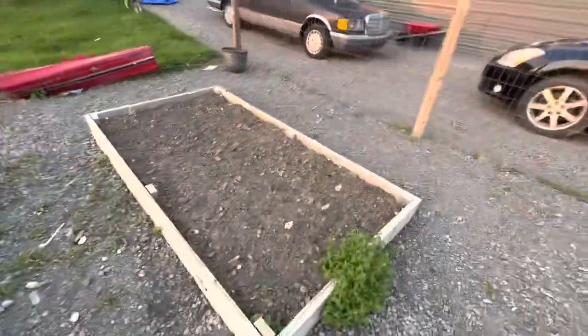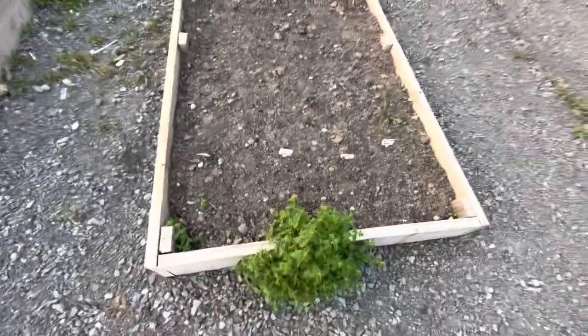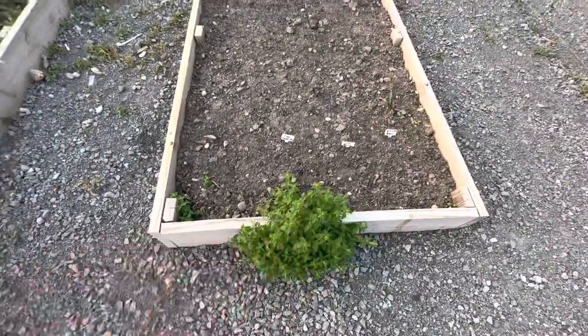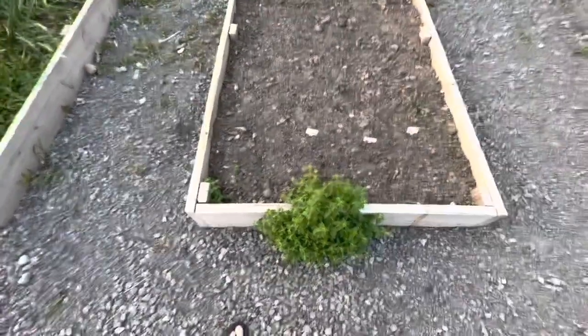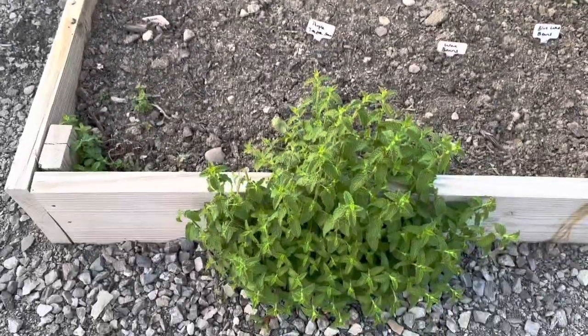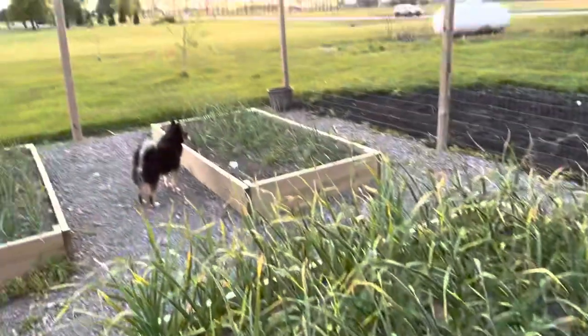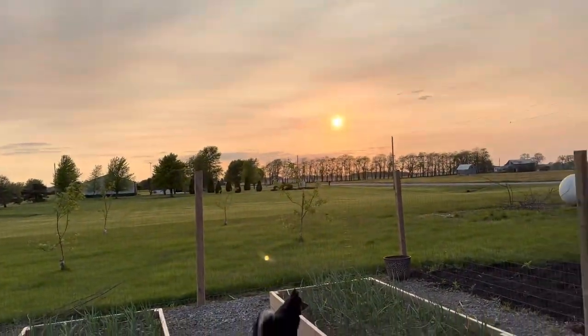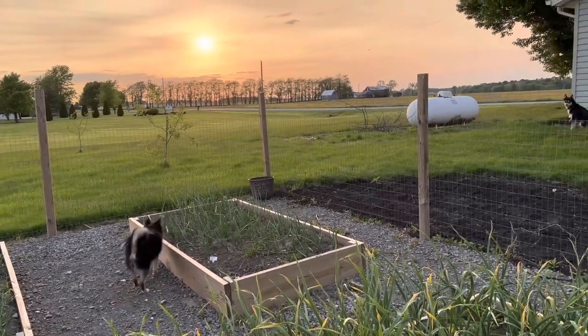My beans haven't sprouted yet that we planted the other day, so I'm just waiting on those. And then I think I'm going to pick some of this mint and dehydrate it in the next few days. Because my husband got me a dehydrator for Mother's Day. So that was very nice of him. So yeah, sun's setting, and it is time to get everything watered and get inside and do nothing the rest of the night.